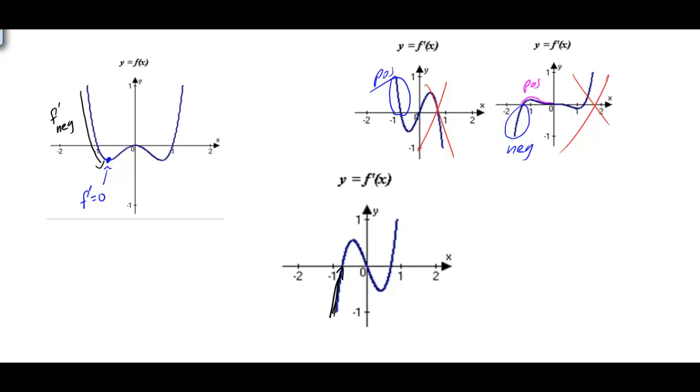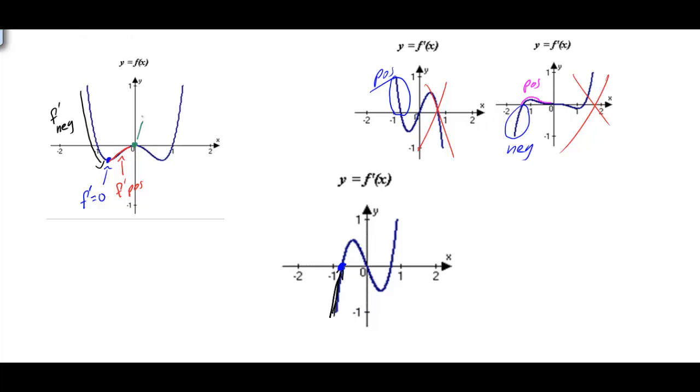And again, right here at about negative 0.6 or so, what happens? Here we have 0. I'm going to try to color coordinate this for you. Over here, that tells us our derivative is 0, so that means we're on the x-axis. Our y value over here is 0. Then over here, what happens to our function? Our graph goes up, so therefore we have a positive slope. So the derivative must be positive until here.